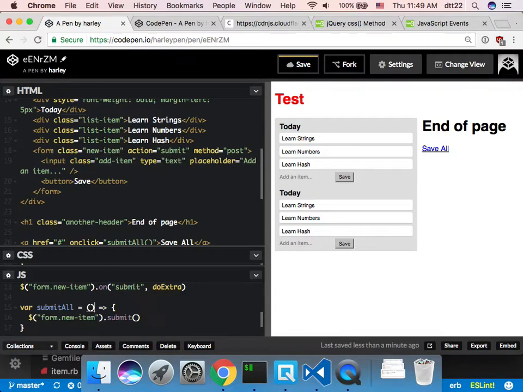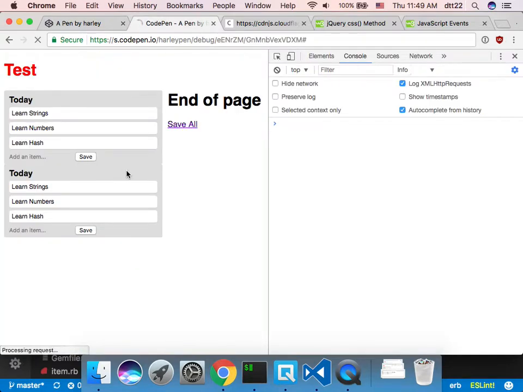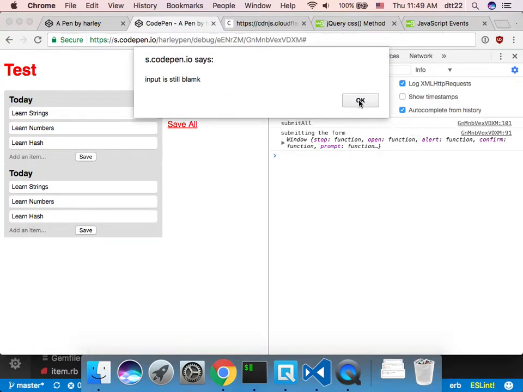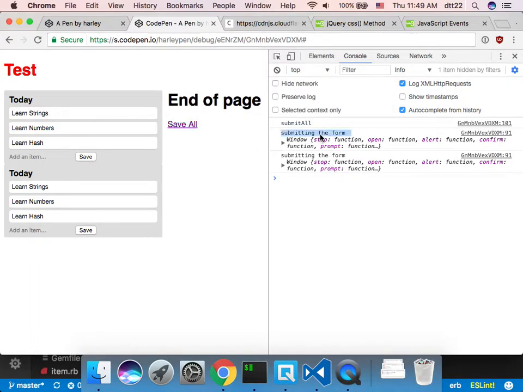So you know at least earlier you can check, is it calling submit all? Then you can say calling submit all in here, okay? To make it very damn sure that you call it. So in this case, my selector was bad. Submit all. Okay, input is still blank, and it prevents both forms. But you know that it's submitting the form twice, and it's printing this.